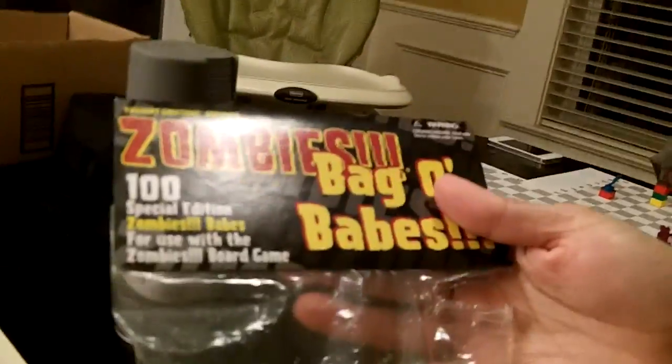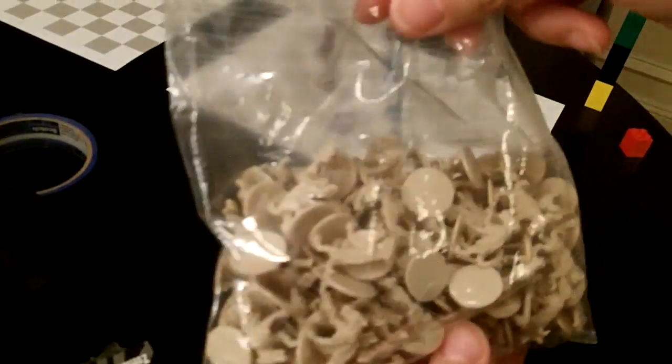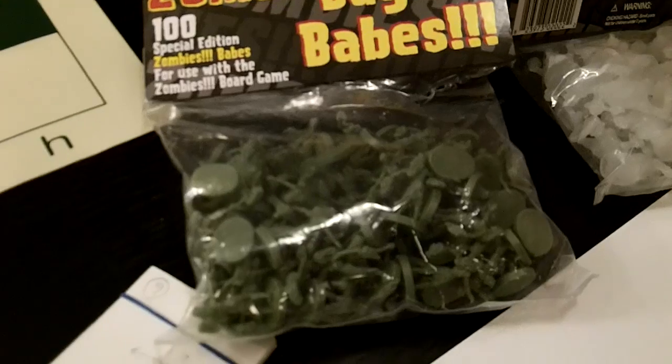So Tim actually found these great bags of zombie characters on Amazon for like, I think, $10 or something. $10 for 100 of them. Yeah, so we got a zombie bag of babes and a zombie bag of clowns and a zombie bag of demon dog things. So that solved the problem of being able to find a lot of characters for cheap that we knew we could screw around with.